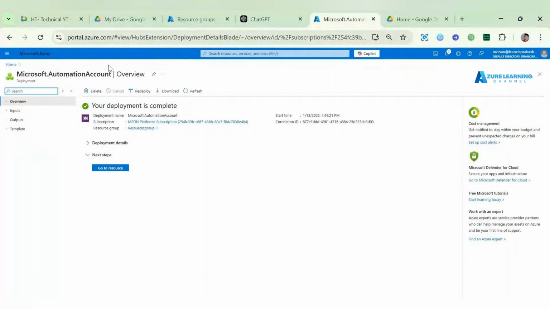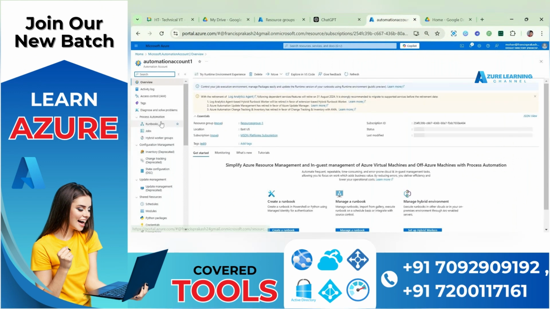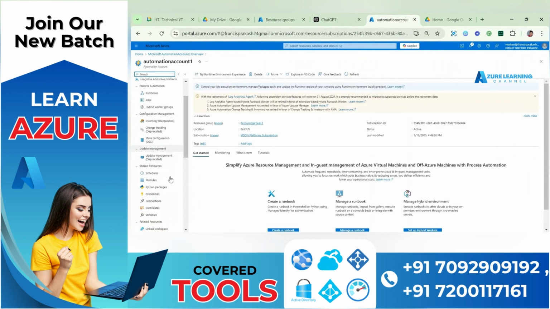Yeah, so our automation account got created, so just go inside of this resource. Here you can find the jobs, the runbook, hybrid worker groups, like you can find many things, and also schedules, also we're gonna use it. And now I'm just going to do the scheduling. Okay, this schedule is to stop the instance. Okay, Friday evening this VM should stop, so that's my goal.